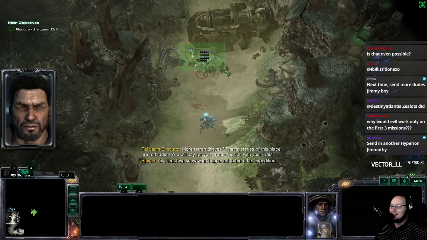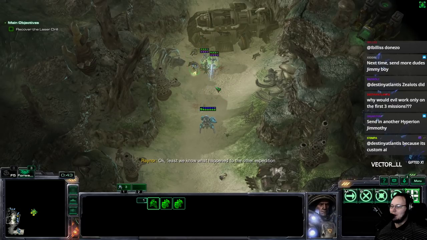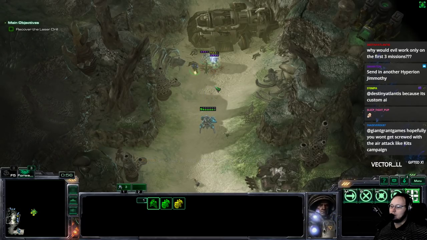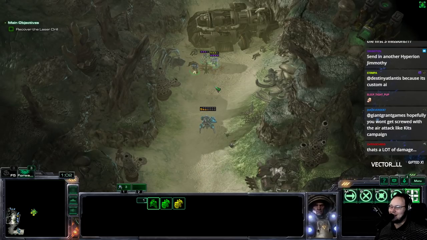Are you kidding? At least we know what happened to the other expedition. Okay, they should be able to outheal this. And then we'll get the siege tanks and it'll be okay. All right. Get him, Johnny.